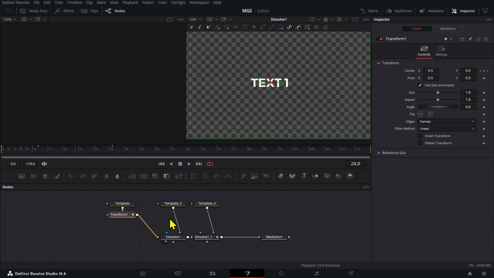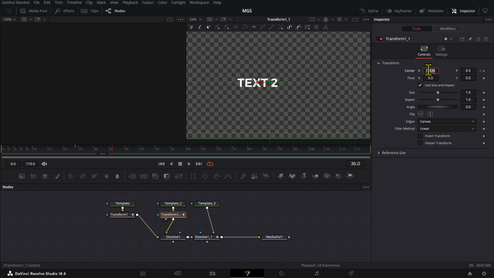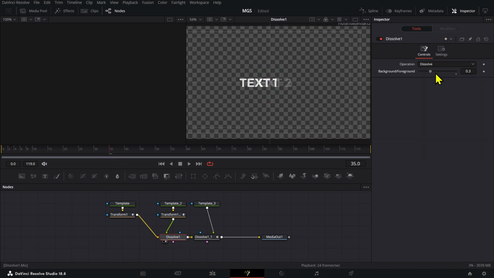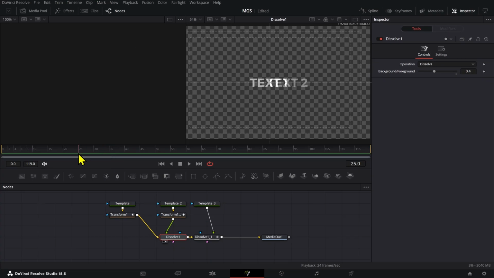I'm gonna copy these and then holding shift, I'm gonna connect these to the next one. We can press two on this transform node for now so that we can change the animation. And we're gonna get rid of these first two keyframes. This one should be right here at 0.5. And the initial position for this one should be from the right side. This one is gonna come in from the side. If I showed you at 0.5 right here, you will see both animations at the same time. That's basically what it looks like.